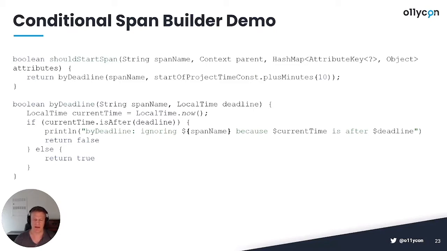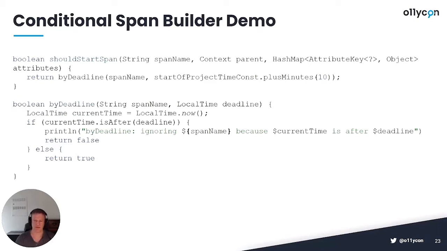You can do that by using LaunchDarkly. You can also, of course, use internal state of the system. So here we've got an example where you can say by deadline, and you can say this time plus 10 minutes, etc. And if it's after that, you can turn it off. You can also specify conditions where if you are under a resource constraint, for example, there's high CPU, or there's low amounts of memory, or there's a lot of memory allocation pressure, then you can say, let's just not do spanning at this detail anymore.